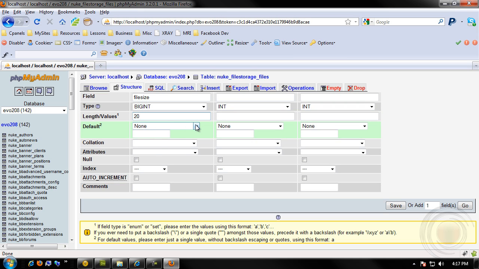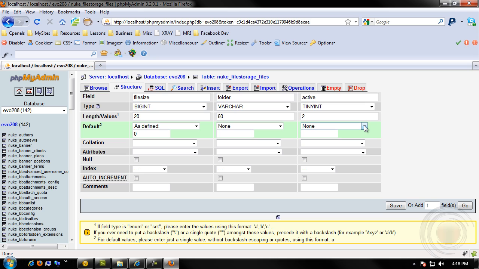The default is going to be as defined, because it is going to be a default of 0. And then the next one is going to be the folder, and the folder is going to be a varchar of 60, and it is also going to have a none here. And then the last one is going to be active, and that is going to be a tinyint, and it is only going to be a value of 2.